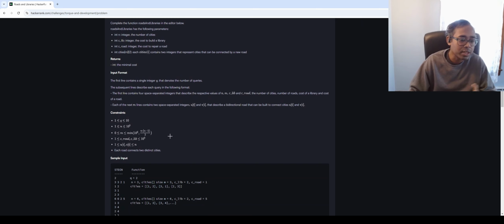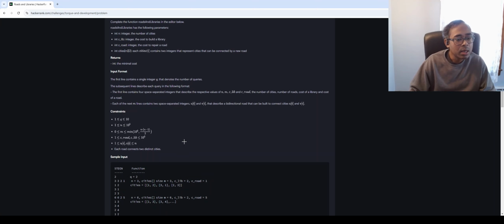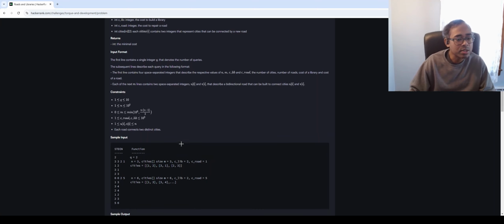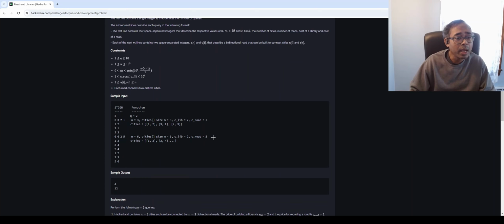There will be a number of queries, 10 queries will be provided to test, so 10 use cases. And cost of road or cost of library is also up to 10 to the power 5. So the number would be very long. I hate that data loss issue, right? I was using integer for them, and it actually needs long because the numbers are very large.